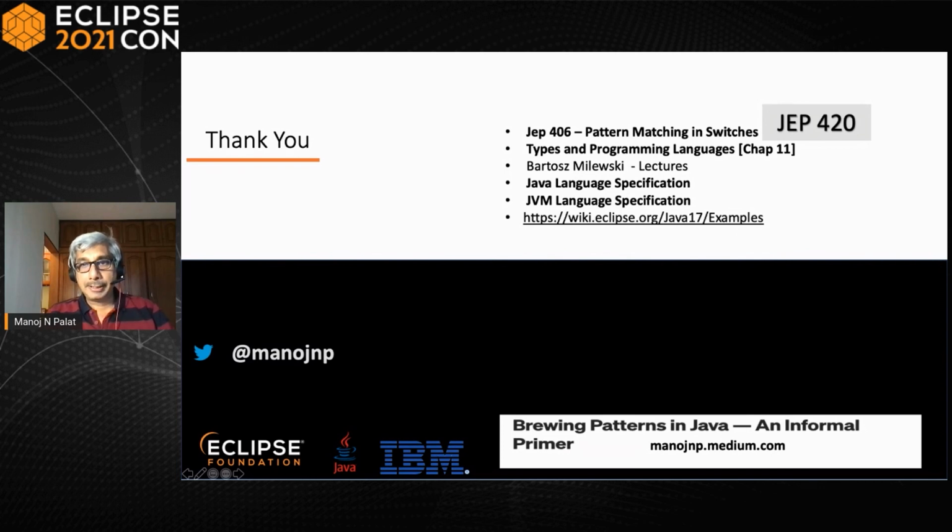Okay, one more question I see: do record constructor parameters always depend on order? Yes, they do. So you have to have the constructor parameters in the same order as the record components, and if you have that, that is called a canonical constructor. And of course, you can have constructors which are different from the canonical constructor. In that case, that doesn't define a record. At the end, you will have to call a canonical constructor. A canonical constructor is a constructor which has the parameters the same as the record components, that is the record parameters.